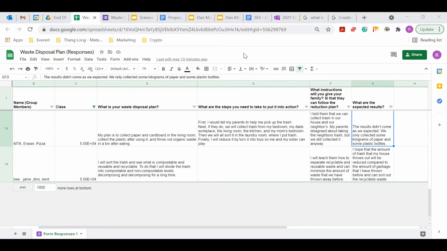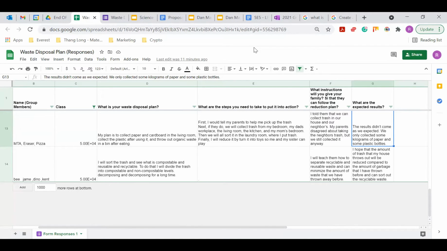Okay, and what do you expect this plan to do to the amount of waste? I expect that this plan is going to be sorted, and after that my parents and I could use the cardboard and... You're not listening to my question. How will this plan affect the amount of waste? You telling me that you're going to sort it doesn't change the amount of waste there is. It just says that you're going to put the same waste in different places. This plan could add up the amount of waste in my family.